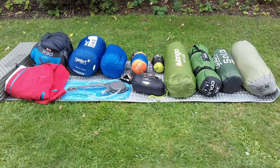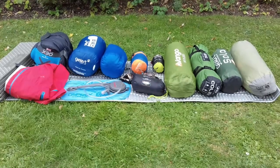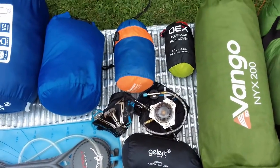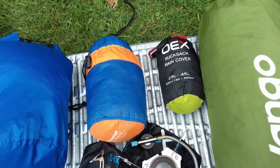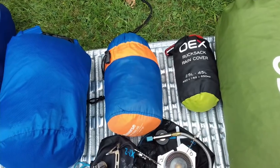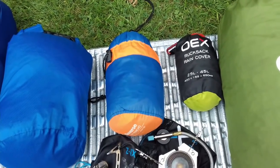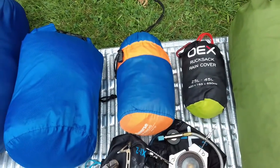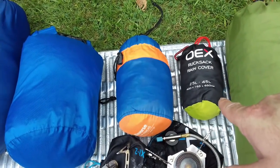So that's the tents. Then you've got in the middle here, I'll just zoom in and show you, smaller camping items. We've got an OEX rucksack rain cover, which should fit between 25 litre and 45 litre rucksacks. It's got a drawcord sort of fastening to it, and it's that luminous green colour for extra visibility. I've never actually used that, so that's brand new.